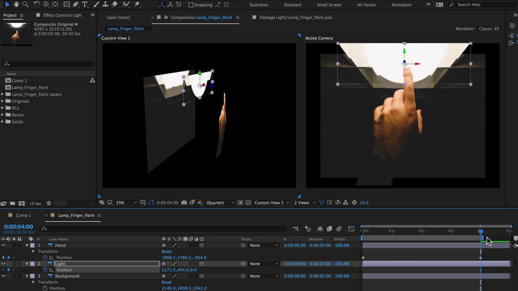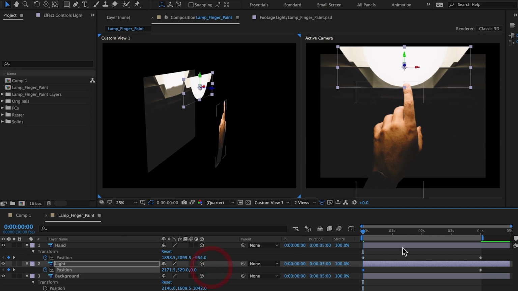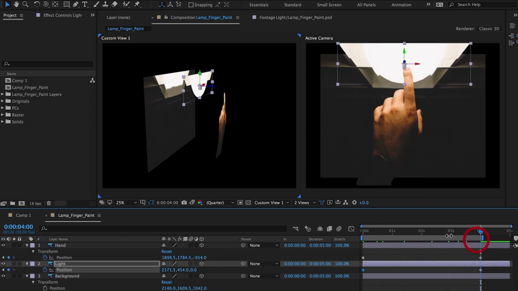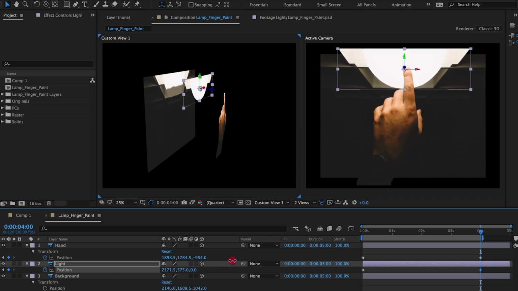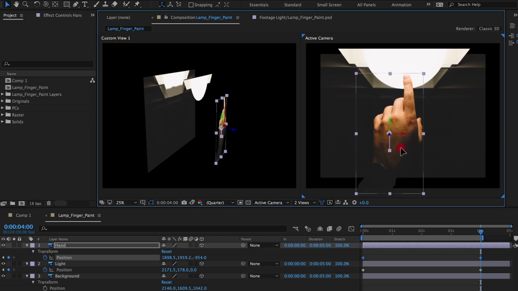Keyframing the light with a very slight move on the Y-axis will make it appear to have more dimension separation from the box it sits in. This is a very subtle move, but adds to the overall parallax. Be aware of light positioning so that it still hides the cloned box in the background. Again, select both keyframes of the hand and reposition.